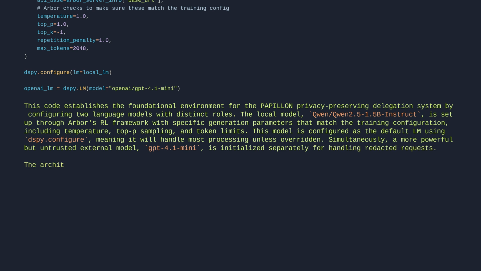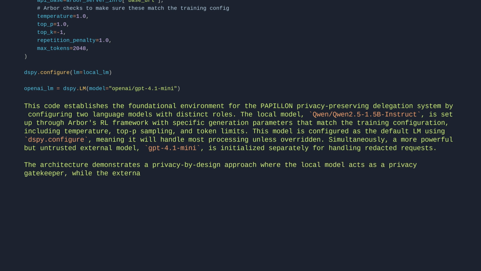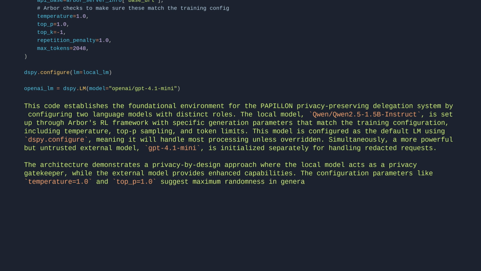The architecture demonstrates a privacy-by-design approach where the local model acts as a privacy gatekeeper, while the external model provides enhanced capabilities. The configuration parameters like temperature equals 1.0 and top P equals 1.0 suggest maximum randomness in generation, which is unusual for production, but aligns with the experimental nature of this RL-based optimization.